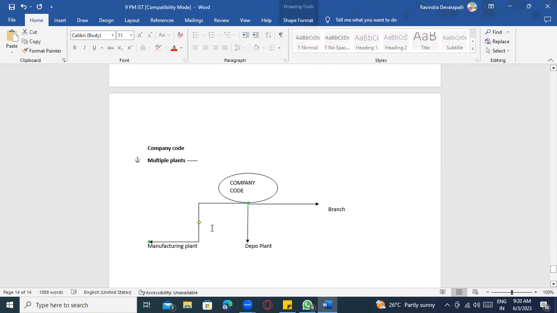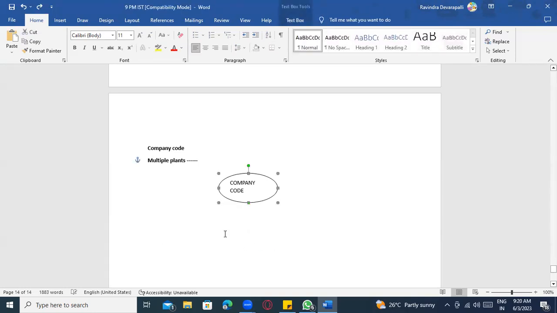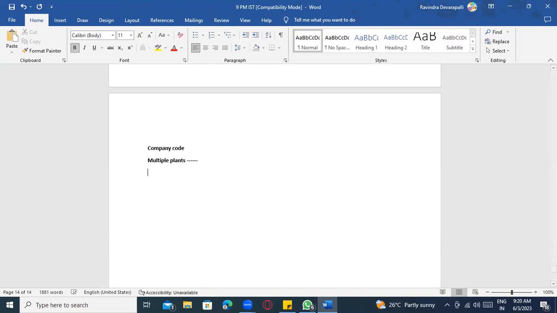Okay, so now coming to here, the highest level is company code, then plants, multiple plants, and again we have some purchasing organizations also. When we're talking about a purchasing organization, what is the meaning of the purchasing organization? It is the one organization which handles all procurement-related negotiations, all procurement-related discussions, and all rules and regulations required, all designed by the purchasing organization people.